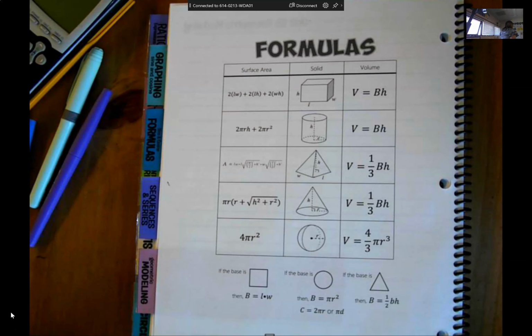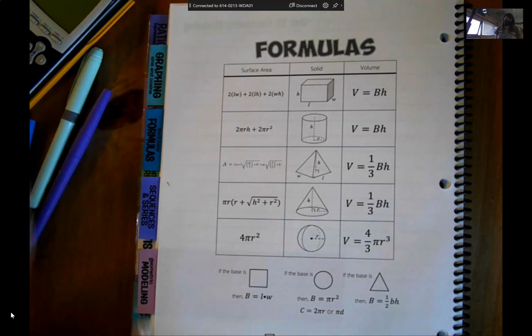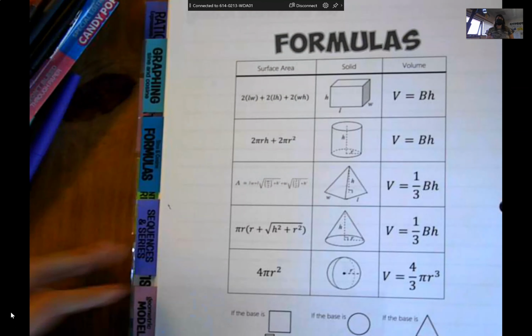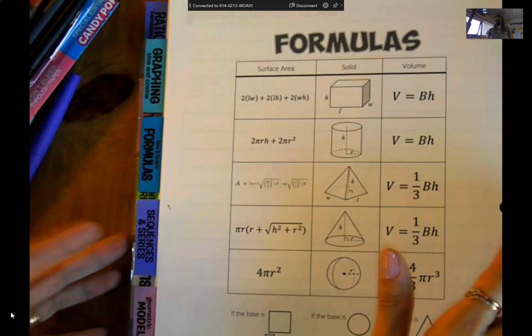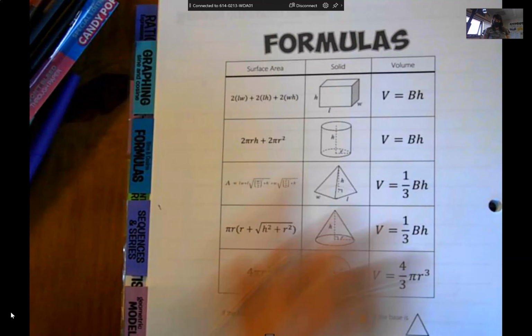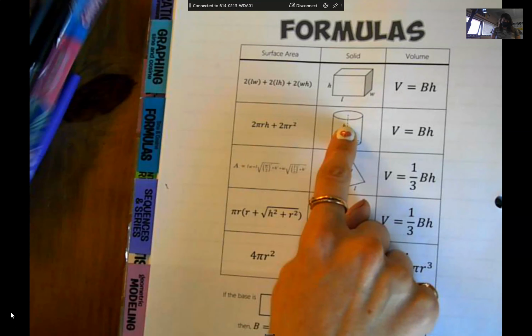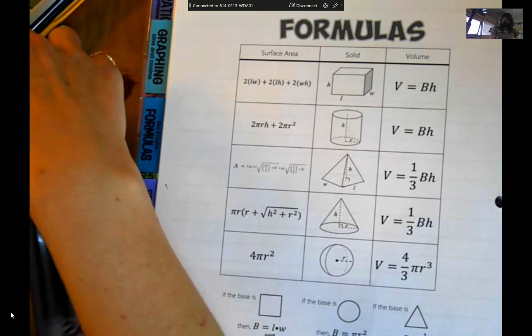Okay, let's do this. Let me get some markers. The first thing we're going to run through is what each shape is named, because your quiz for this is going to ask you to identify the three-dimensional shape. So maybe let's do the ones that we know the best. This guy, he's a cylinder. I feel really good about the fact that he's a cylinder.